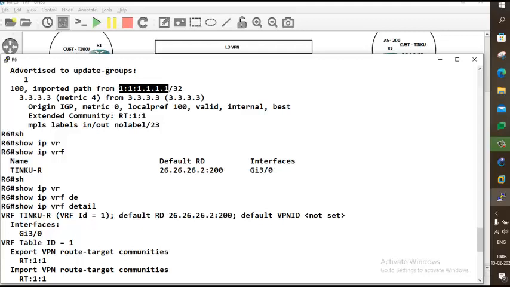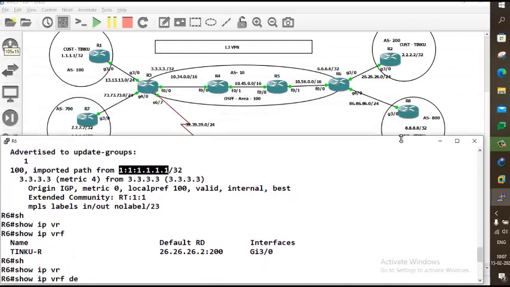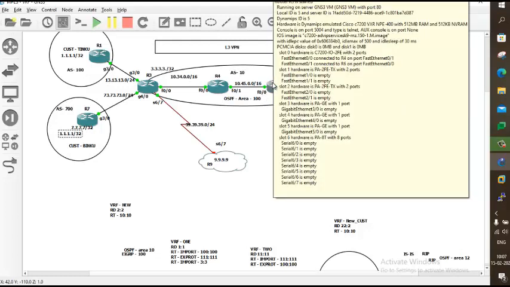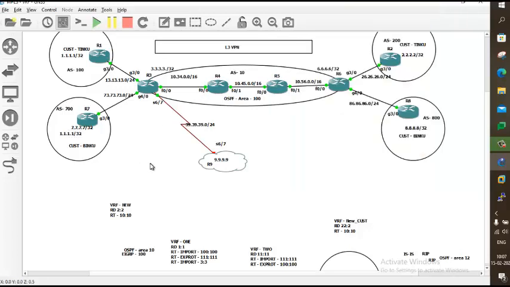That is how they are differentiated, so there is no conflict in between. If two customers have the same subnet, there will not be any conflict within this tunnel. They know whose 1.1.1.1 it is.